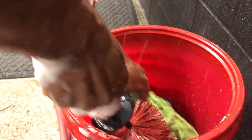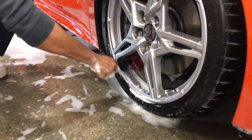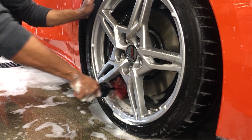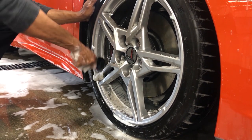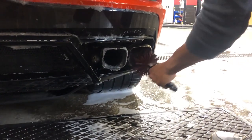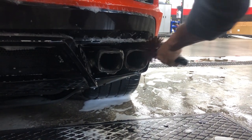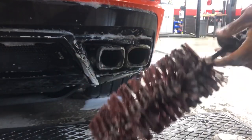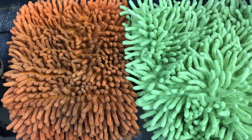What you want to do is get it wet. And when you use this, you want to go back and forth. You really don't want to pull it back towards you, because this will come back all over your clothes. Instead, this is how you want to do it. Then I will come back to my exhaust tips, do a little scrubbing up in there like so, and you can get all the way around it. As you can see, this thing really works, because you see all the dirt that's come off of the wheel so far.